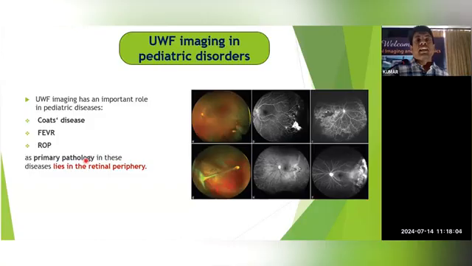The pupil dilatation, again, is sometimes a problem in some of these disorders. So in ROP, if there is a plus disease, the pupil may not dilate. If you have a wide field imaging system, even through a small pupil, and with uncooperative children also, within a single click we can take the images. It gives a lot of information which we cannot get in the clinic during examination, and we have a very rushed OPD with limited timing for examination. So one click gives a lot of information and helps in better management and follow-up of these cases.